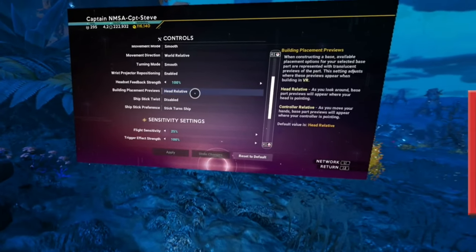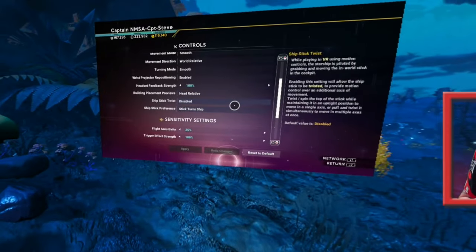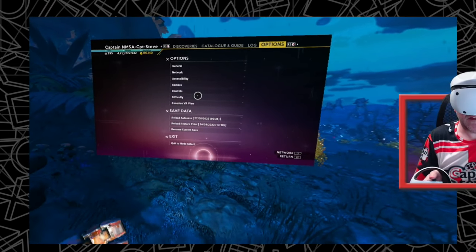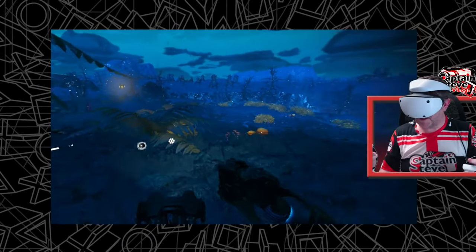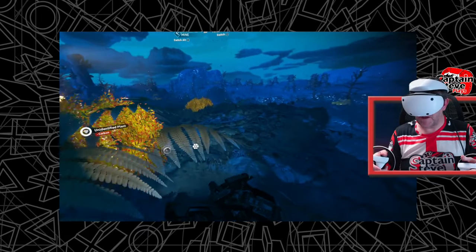Head relative. I guess that's right. Controller relative. Head relative. Yep. Okay, fine. That's pretty much all I've got there. So I haven't got anything else to change any graphical fidelity in here. I'll change my actual view in a bit in an appearance modifier and get rid of this body that's bouncing up and down in front of us.